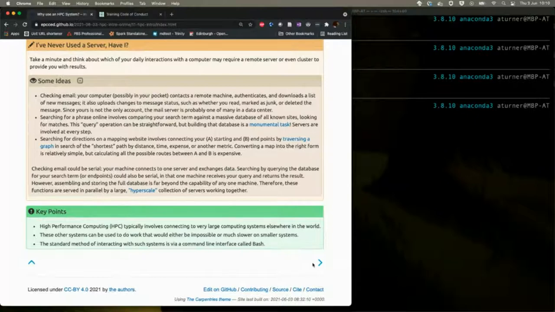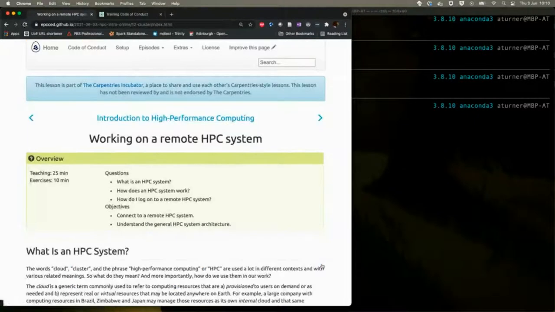Okay. So I'm going to move on to the next section now, which we're going to use to check that everybody can connect to the system, and connect to ARCHER2 itself and make sure that's up and running. That's often one of the trickiest bits in this and the trickiest bits to debug. And we'll have a talk about what these systems actually look like.